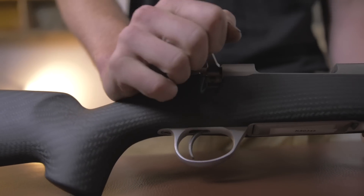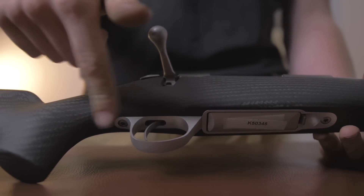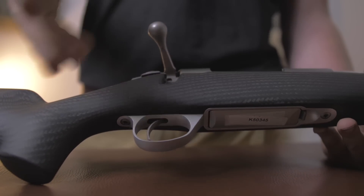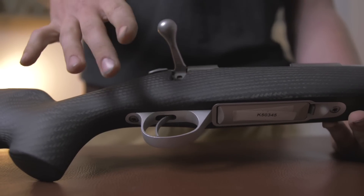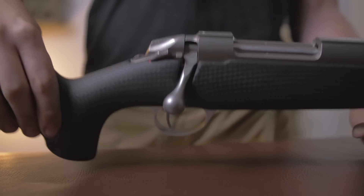Trigger — fully adjustable Seiko trigger, adjustable from 2 pounds to 4 pounds. However, when you take most of them to their lightest, a lot of them do go below 2 pounds, and with a little bit of work you can have them running consistently at about 1.25 pounds if you want. However, 1.25 pounds is insanely light, certainly for a rifle which has the same intended use as this.